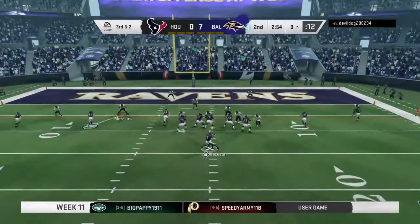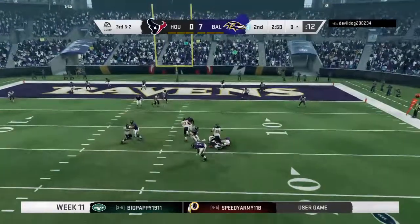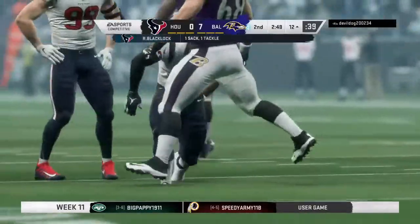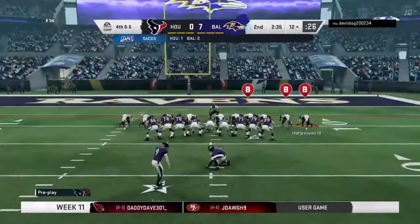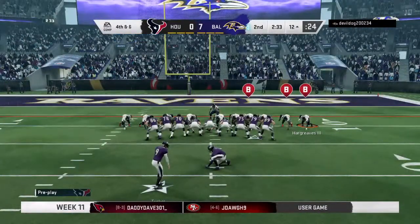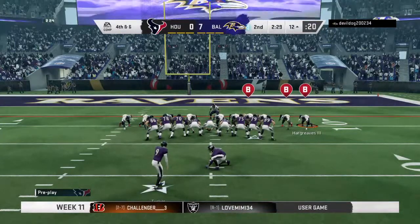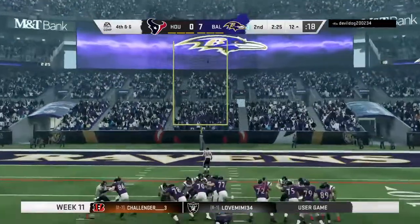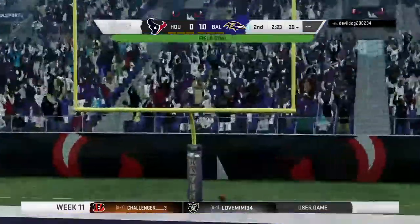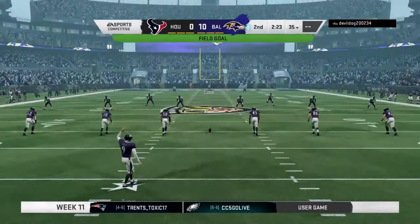Mike 41. 3rd and 2, here's Jackson. Flush, and he can't find anywhere to go with it, and he goes down. Well, you don't usually get a sack from a nose tackle spot, but we got one there. No, we don't, and a lot of the times in passing situations, they end up off the field anyway. So how happy was he to work his way back to the quarterback and put him on the ground? He's going to have to put a nickname after something like that, some Big Jelly or something like that.